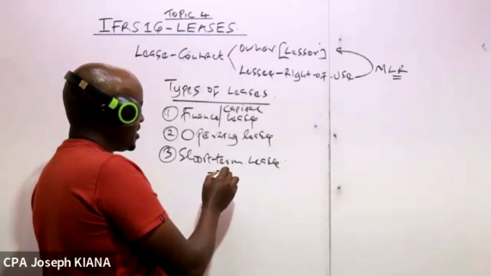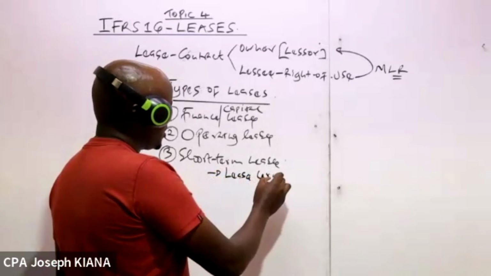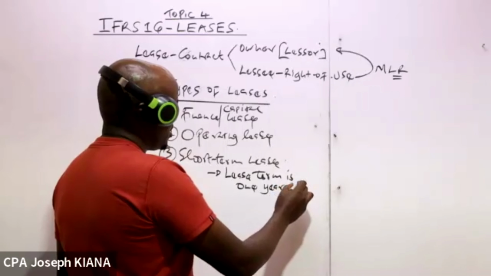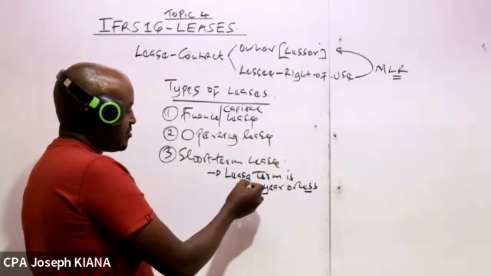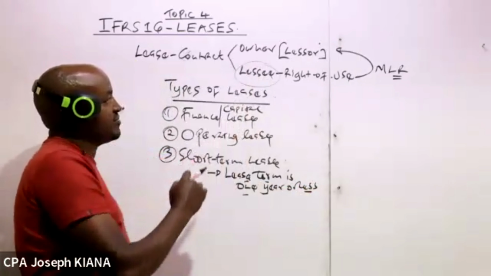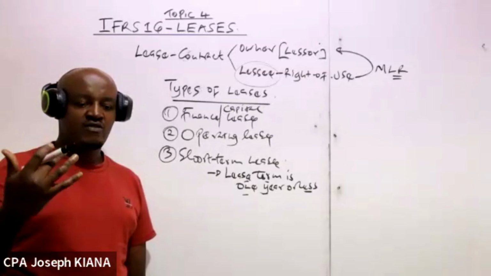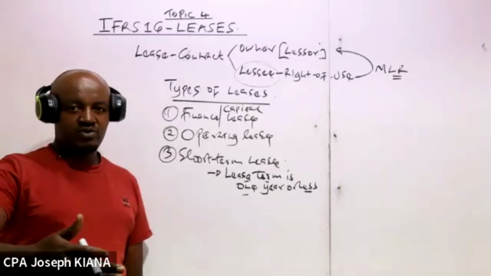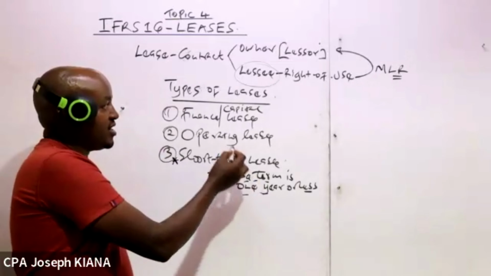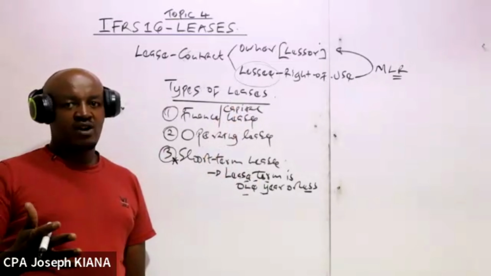And actually, we say that this is a lease whose lease term is 1 year or less. In this case, when we talk about lease term, basically you're talking of the period which this particular party here has been given the right to use the asset. So if you're given the right to use an asset, maybe for 1 year, for 2 years, for 5 years, that period we refer to it as the lease term. So therefore, you're saying in case of a short-term lease, the lessee here has been given the right to use the asset basically for a period of 1 year or less.